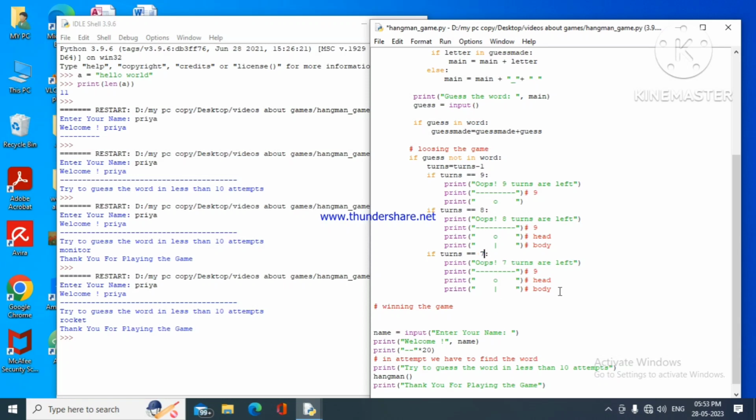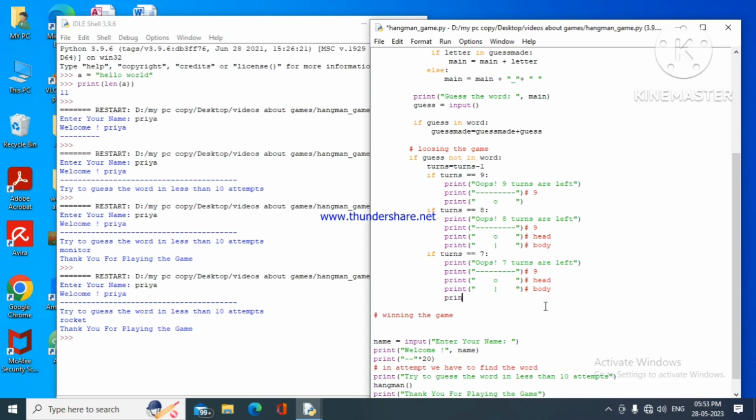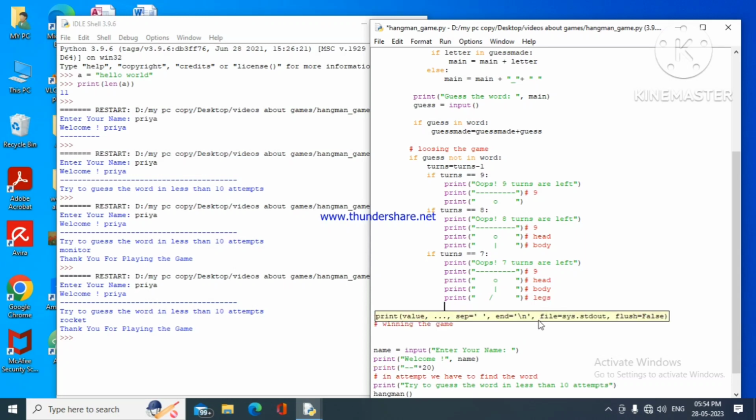Okay, and next here we have to draw legs for the body, as I mean human, so double quotes, and next slash. Here I am giving only 1 leg. In the 6 turns I will give the second leg, so double quotes and bracket, and this is about the legs.